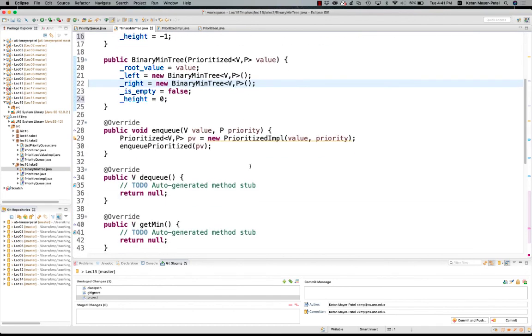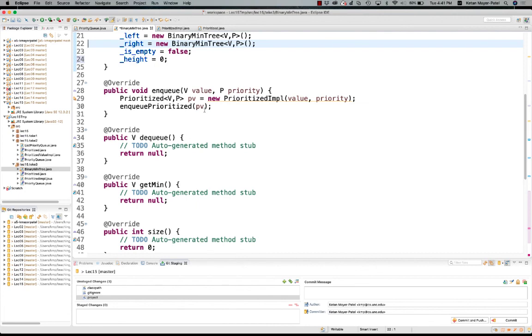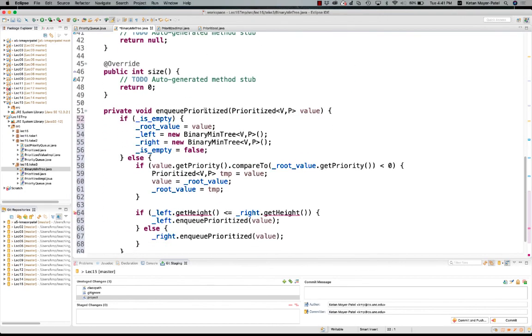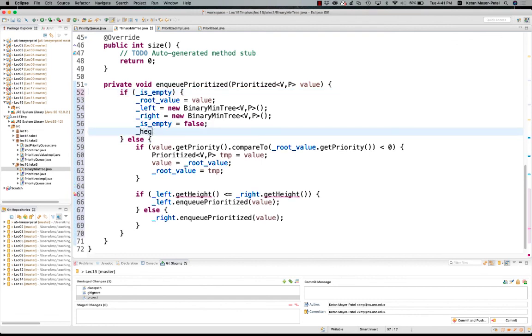Whenever we NQ something, right, that's just delegating to this NQ prioritized. And then in NQ prioritized, if we NQ it into an empty tree, then we need to make sure height is correct at the end of the day.